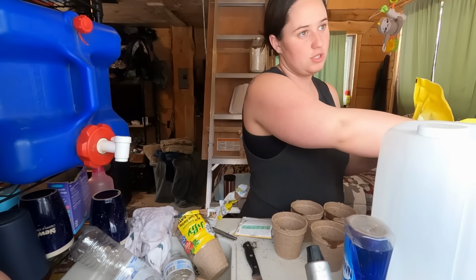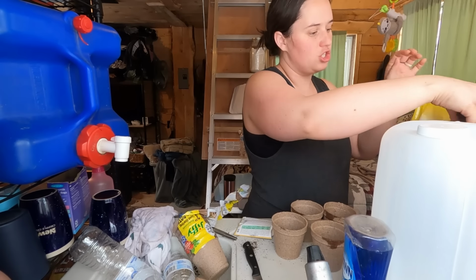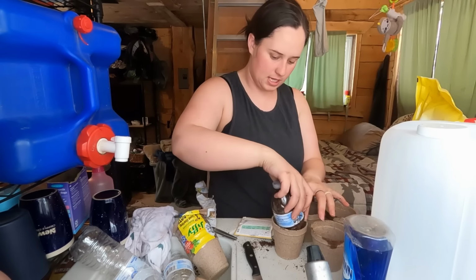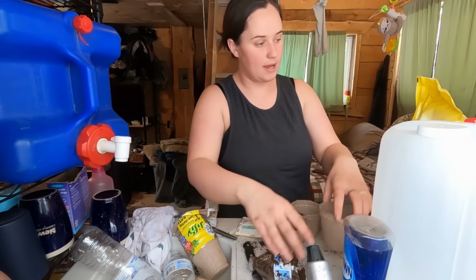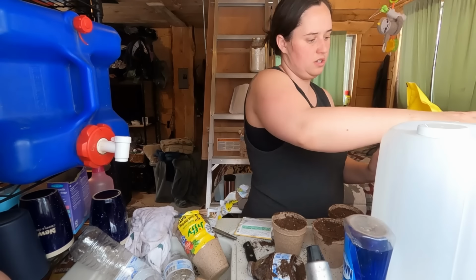Tomatoes and peppers will be going in. I'm going to build some cold frames because we just don't have time to, look at my mess making skills. We just don't have time to build a greenhouse this year with building the cabin.